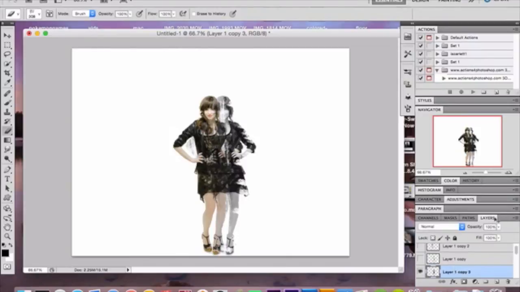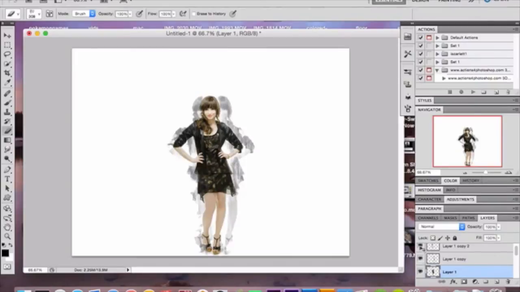Alright, then we're going to go over here to our opacity, and we're going to drop it to 50%. That way it blends in quite nicely. And then, you guessed it, we're going to do the very same effect, but on the left side of the photo. So let me delete that, and I will show you what mine looks like when we're all done. Right and left. Alright, that's my right and left, and they're both set at 50% opacity.